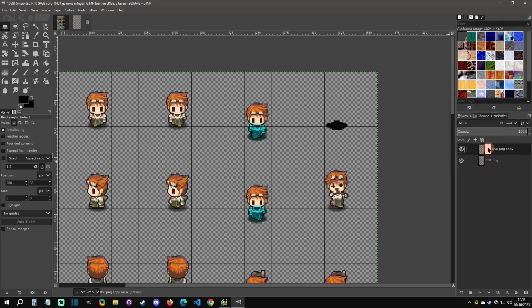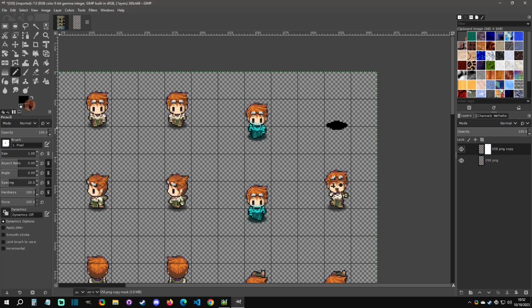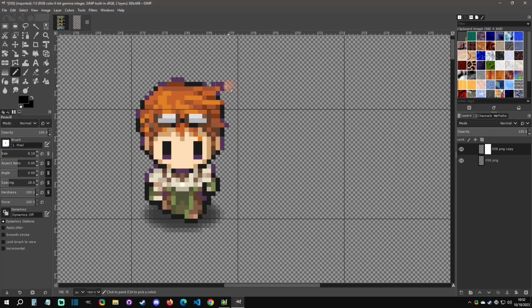I make sure that the mask is selected. You can see that you can click on and off of it. And then you go over here, grab your pencil, make sure that it's black, that you're using a pixel, and then whatever size that you want. I can make it higher, I guess. And then we can zoom in, and you just want to start painting on all the areas that you do not want the color to take effect on. So we'll go something like that. You can see that it's kind of drawing something.